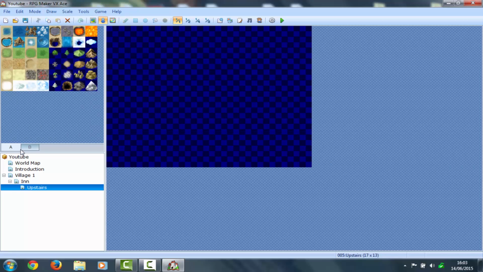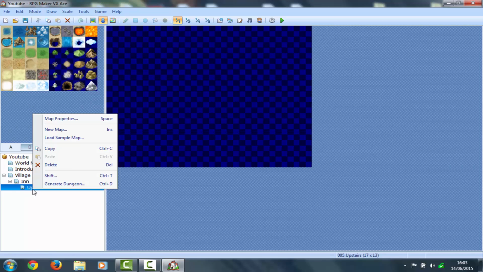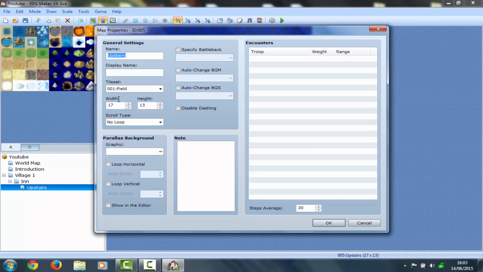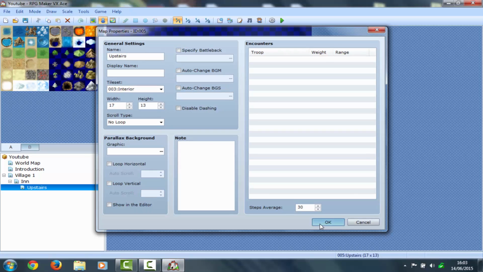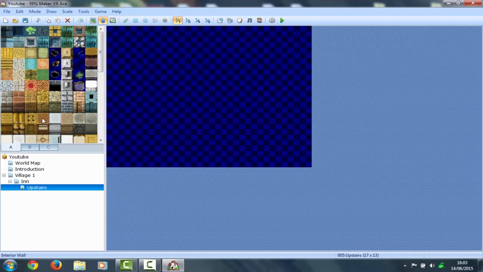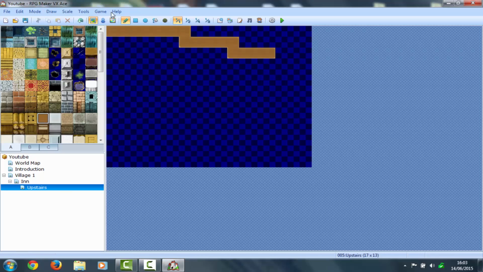Yeah, and then we're going to have to actually just add an interior. Okay. Doesn't really matter how big this is, I'm just going to go ahead and, oh god.